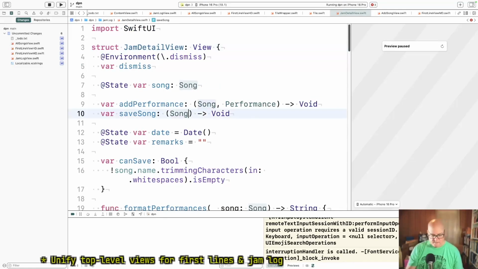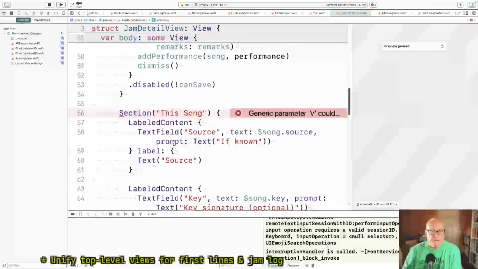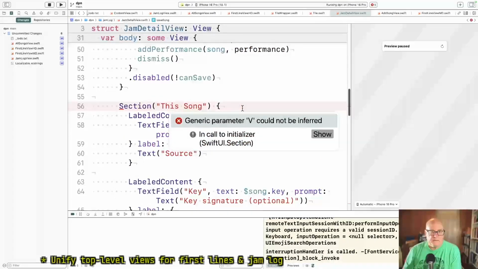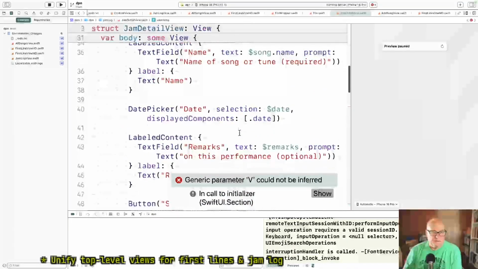Song binding of string. Well, what's your problem?